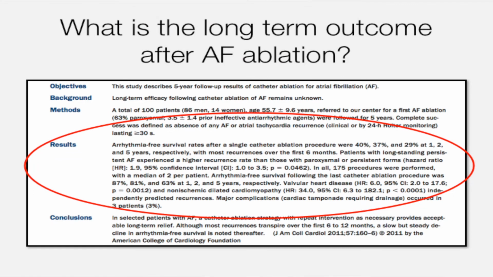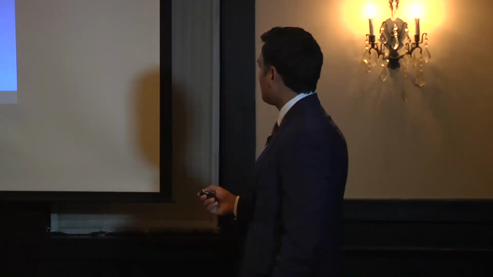What kind of outcome data do we have? Well, we have a good 5-year follow-up. This is a multi-center follow-up trial. And essentially what they found with one procedure, at 5 years you had a less than 40% rate of success, it was about a 35% rate of success with one single ablation procedure. However, with more than one procedure, and it was an average of about 2.1 procedures, I believe, you could have a fairly good chance of success. This is about 70% chance of success, which is reasonable at 5 years in all comers.